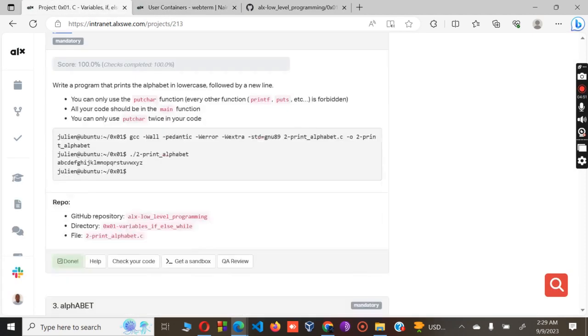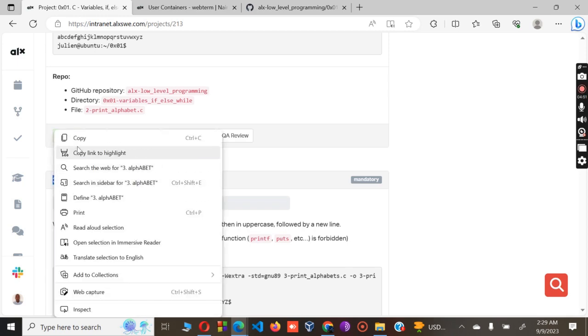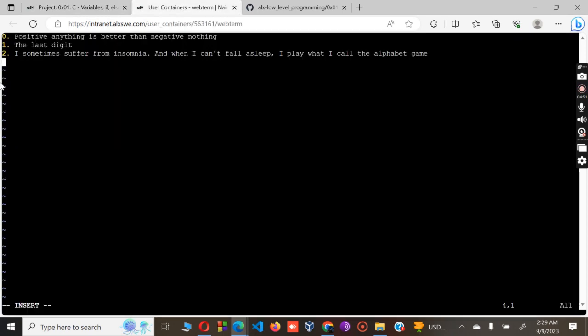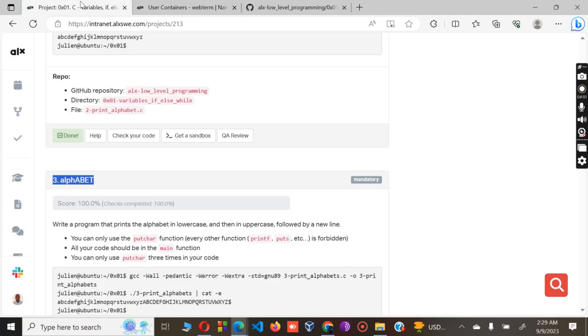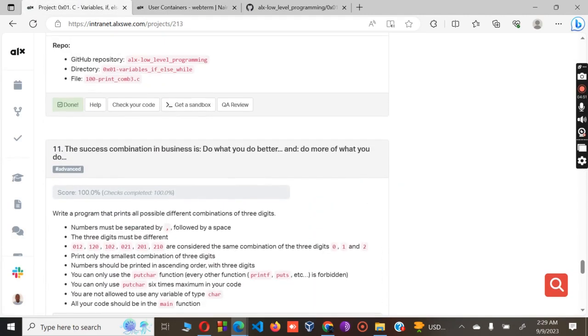Then the next part. So you need to copy all the way to the last assignment. So we have number 11.